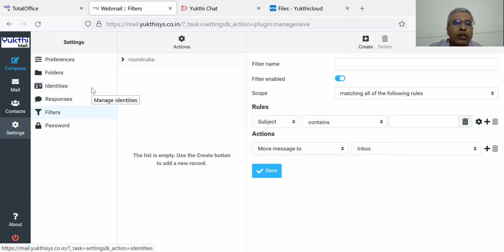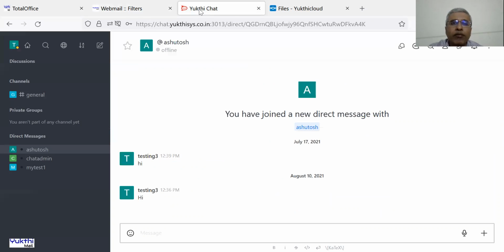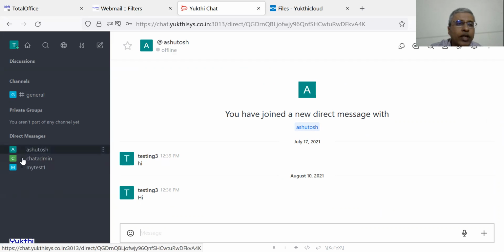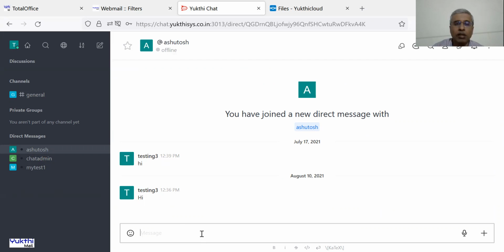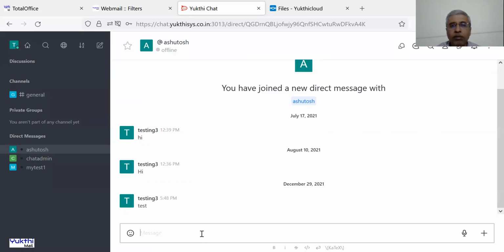And so very briefly, this is the webmail interface that we have. And here we've got our chat service. A chat service is nothing but an instant messaging service, very much like Slack. So you'll see all the users who have logged into it, and this round button here will indicate the status of that user. If they have logged in, it will show a green here, and so you'll be able to exchange messages this way with the particular user.